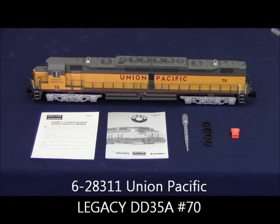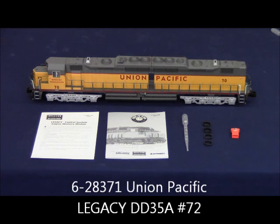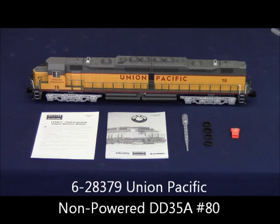We have here today a 6-28311 Union Pacific Legacy DD35A, cab number 70. Also available is 6-28371 Union Pacific Legacy DD35A, cab number 72. 6-28379 Union Pacific non-powered DD35A, number 80.